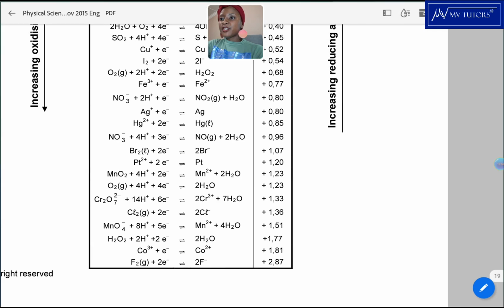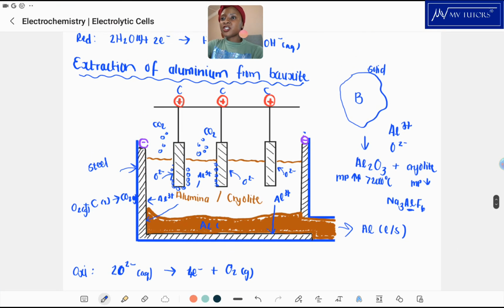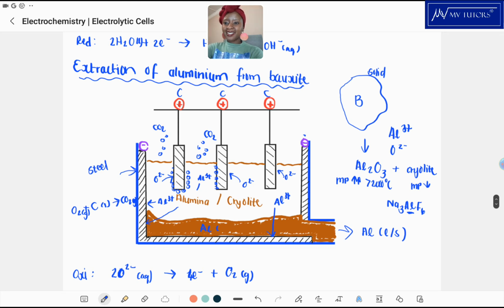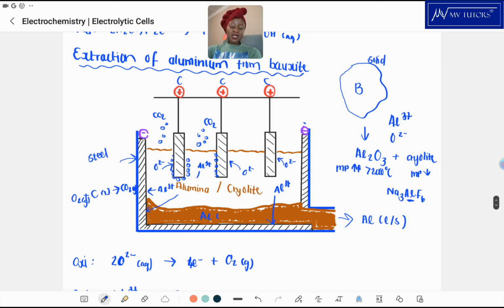As we look for a question paper, another thing about this extraction of aluminium from bauxite before I close it off is, why do we actually need to extract aluminium? It's actually one of the most abundant minerals on the earth, and we use it for so many things. The nice thing about it is that it doesn't corrode. So for that, it's going to be used a lot. Your cold drink cans are actually made from aluminium. It's quite ductile, and can be formed into very thin sheets. So hence, you can use it to make your cans for cold drink or beer or whatever.